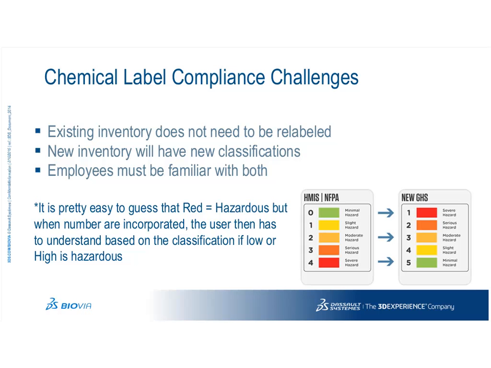So when you're looking at an HMIS or an NFPA label with red, if I'm looking at that 4, that means it's extremely hazardous. It's extremely flammable. But under GHS, it's completely the opposite. The red still means hazardous, but the 1 is what represents to what extent. So it can be very confusing to have both systems in place. And you're allowed to do that as long as you make sure everybody has the appropriate training, they understand the differences and how they apply.